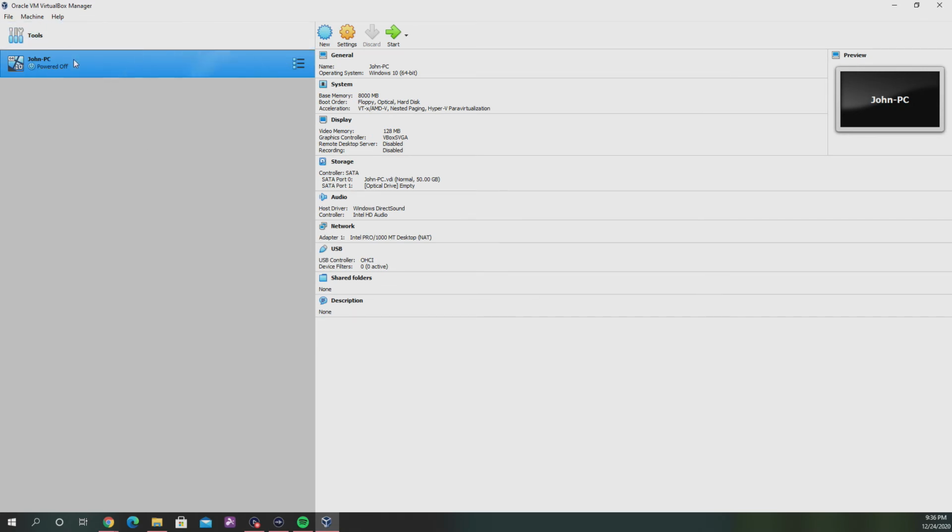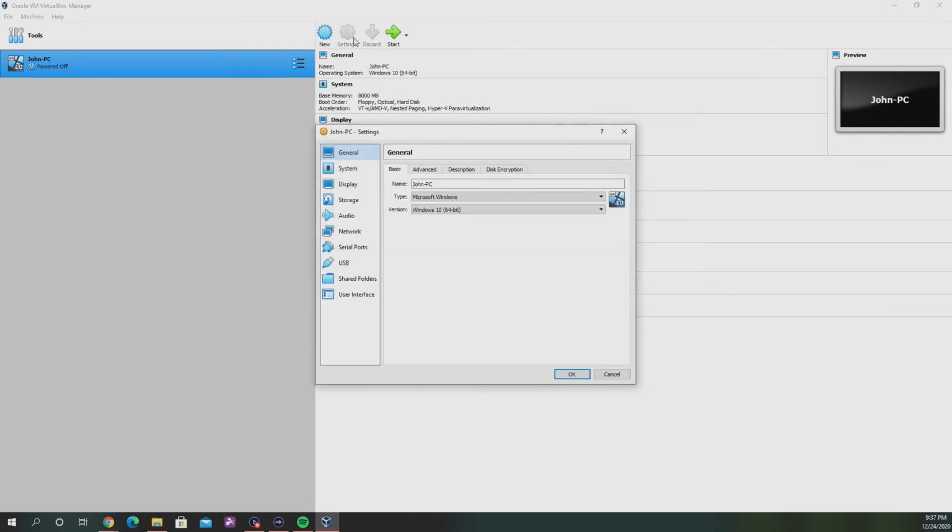So John's PC, it's powered off. So with this type of setup, we still can't do much, okay? So what you want to do is go to settings on John's PC. As you see, I only have one selected. Go to settings. Okay, and then right here we'll show you some good details. You can go to advanced, and it kind of just shows you where everything's at. That's the name of the computer version. You can always switch it right here if you need to.